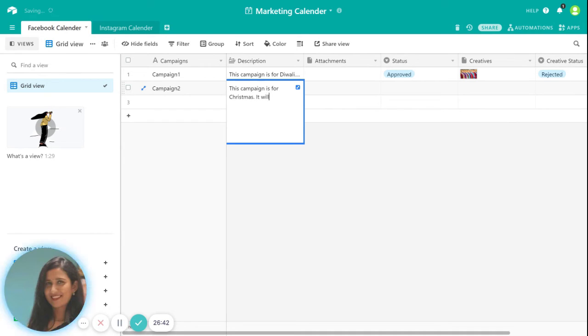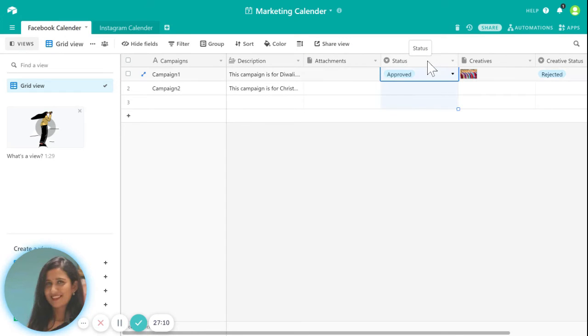It will run for 15 days, and you can make it as detailed as you want. And like this, I can have a number of records, depending on the plan that I have chosen, and I can keep the attachments and everything.